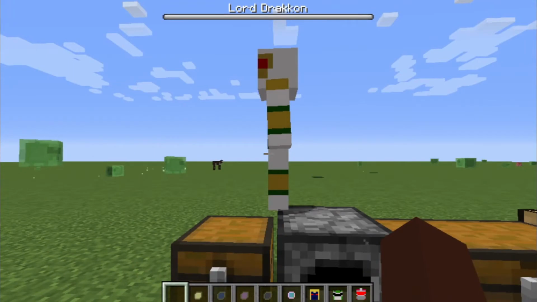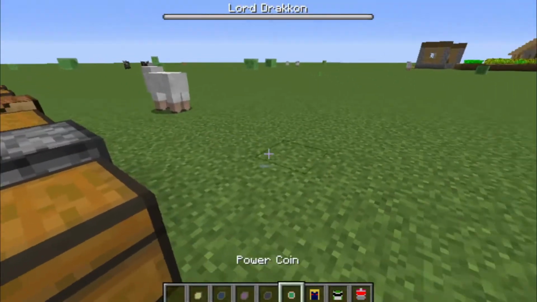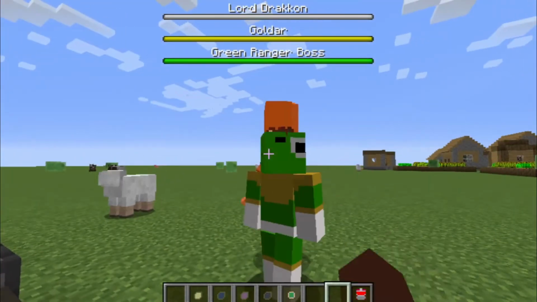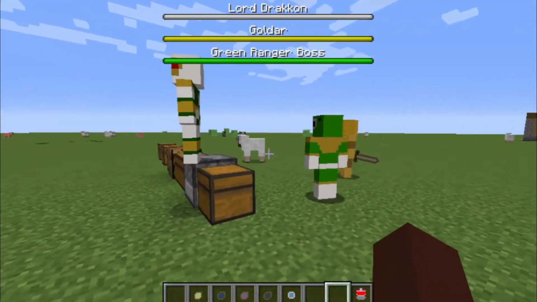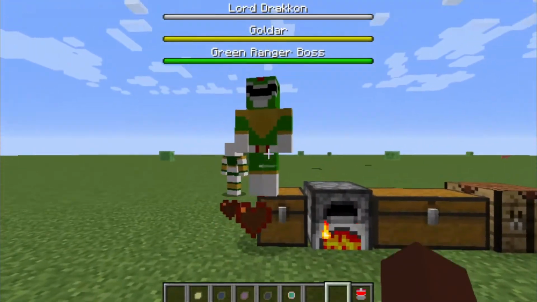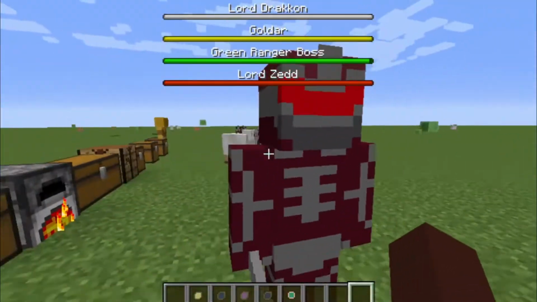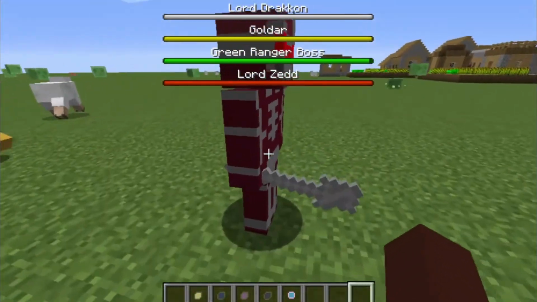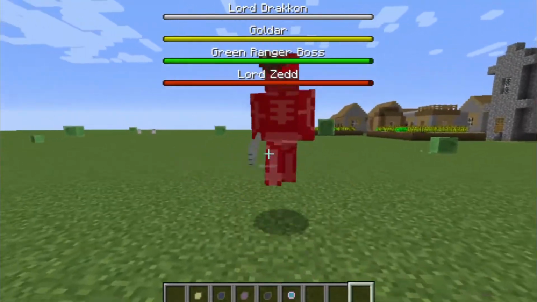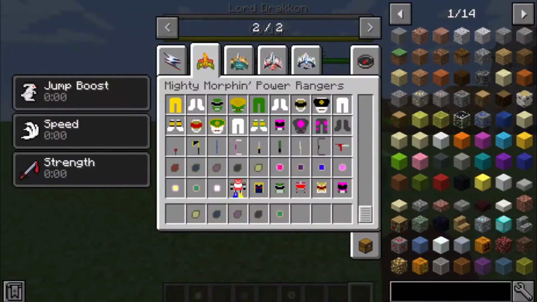Anyway, here's what I was gonna show you. This is Lil Draken. This is Goldeye. This is the Green Ranger. We're gonna be able to become him later. And this is Lord Zedd, with his little staff of almightiness. And then we got one more.